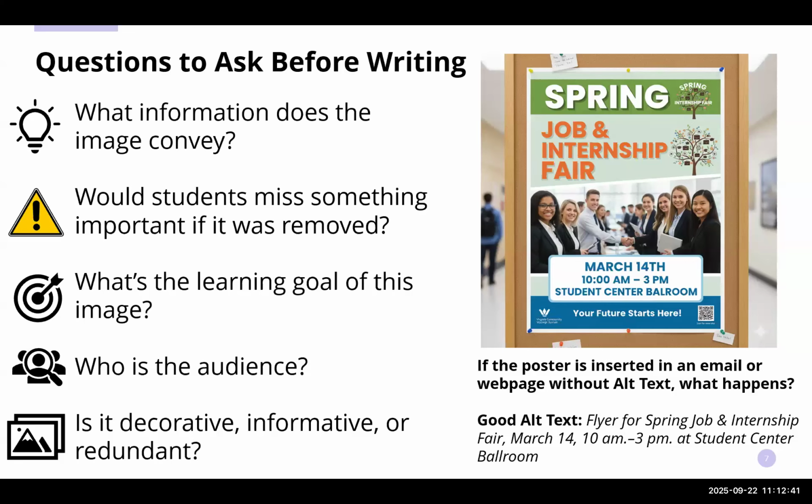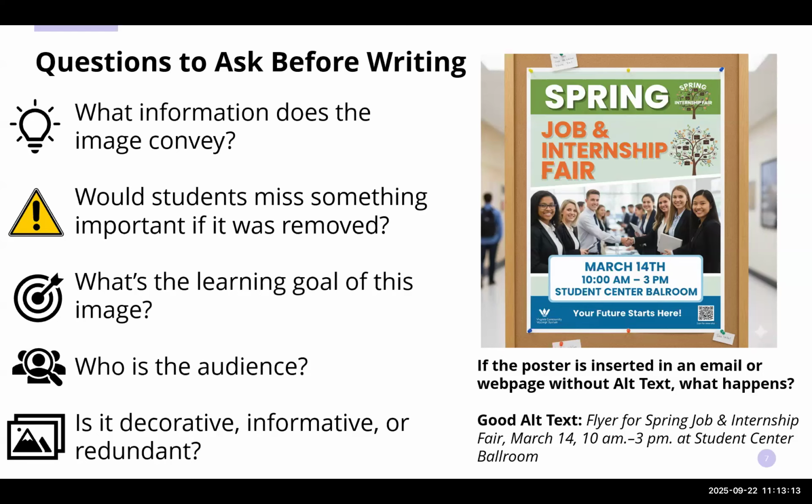Another important point is if a poster or image is inserted into an email or web page without an alternative text, a screen reader will not be able to convey its content to visually impaired people. As a result, key information in the poster, like event details or calls to action, will be completely inaccessible. So let's look at quick examples.